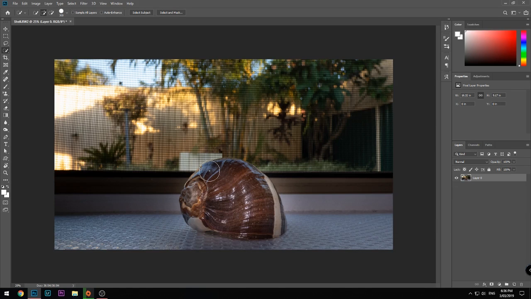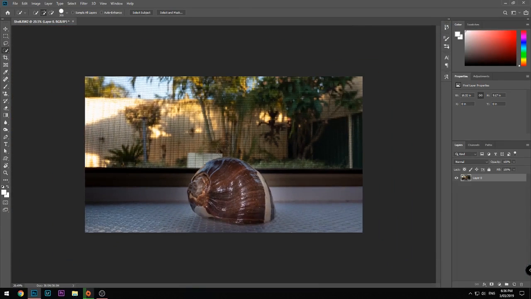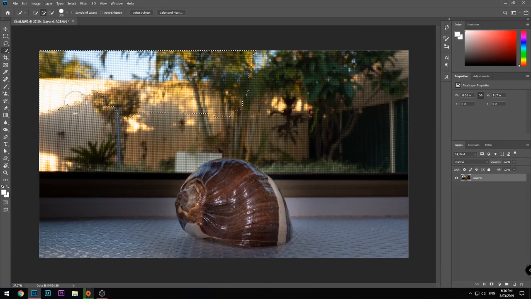So what you want to do now is select subject, select and mask. Okay, you want to select the background, all the background, and deselect the shoe. So just hold Alt and go around the shoe.